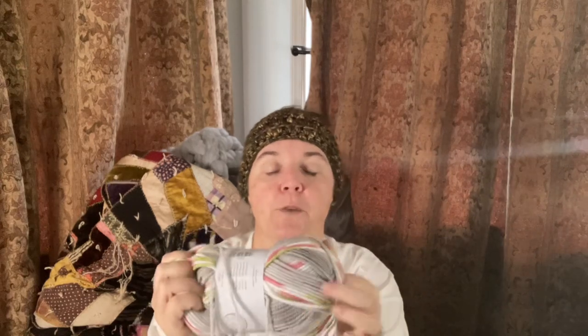So this is very, very soft. Obviously, it's a baby yarn. It is a thicker four weight yarn, and it is machine washable, wool cycle, dry flat. 100 grams, 155 meters, 170 yards, 70% acrylic, 30% nylon. Very squishy, very soft. We're going to make scarves.